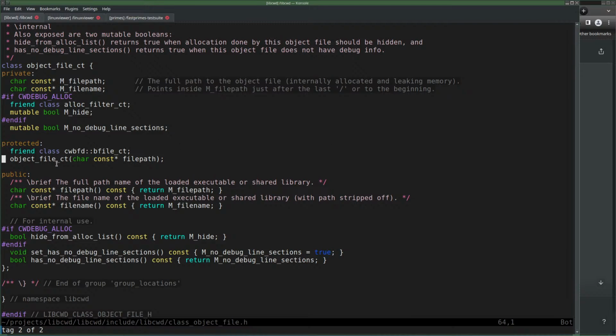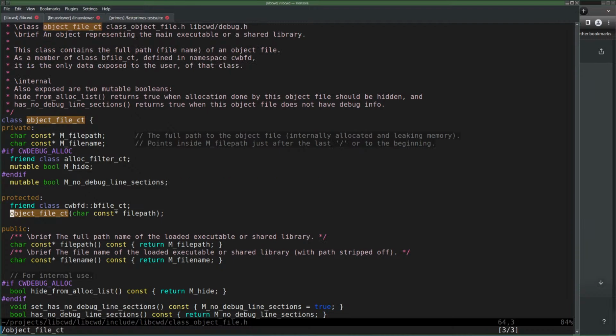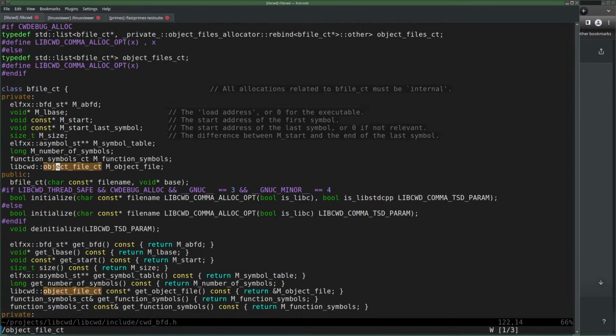I do need to know though where this is being constructed, or where the constructor is being called from. It happens when a B file is being constructed. It's a member of that. Yeah, this is stuff that I want to drop. I don't want to do anything with all of this anymore.